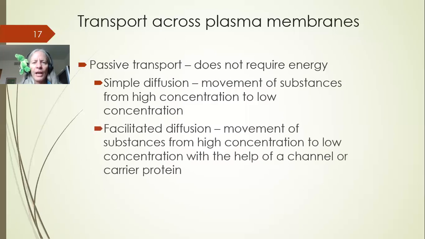Now, if a molecule moves passively without requiring energy, from a high concentration to a low concentration, but it needs to go through a channel to get through a membrane, then we call that facilitated diffusion. Facilitated means helped. So that diffusion would be facilitated by either a channel protein or a carrier protein. So that's facilitated diffusion, and water kind of moves this way.